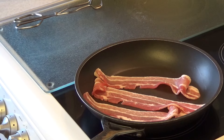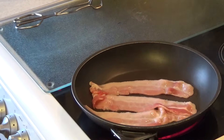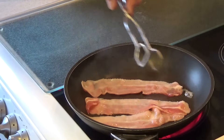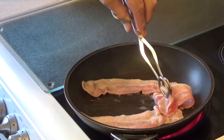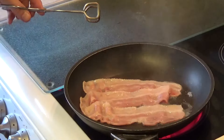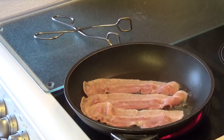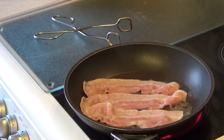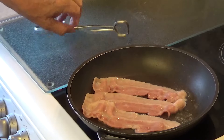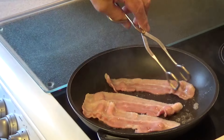We will see it gradually. You can hear the sizzle. I am going to turn it over — look at that. Of course you have got a lot of water in the bacon as well. Now it is in its own fat, sizzling away. Turn the heat down a bit. You just love that sound. It is a pity you cannot smell it as well — it is nice, nice crisp.